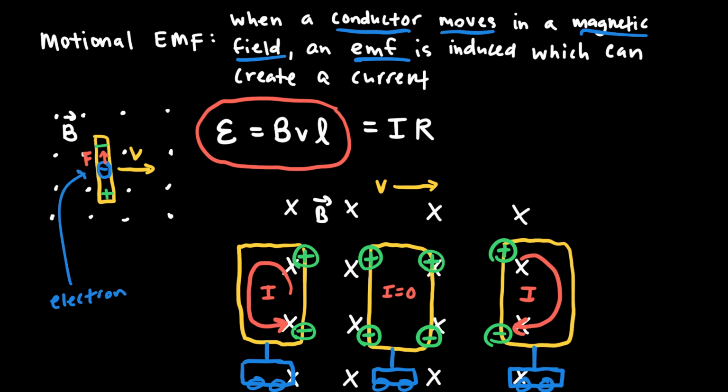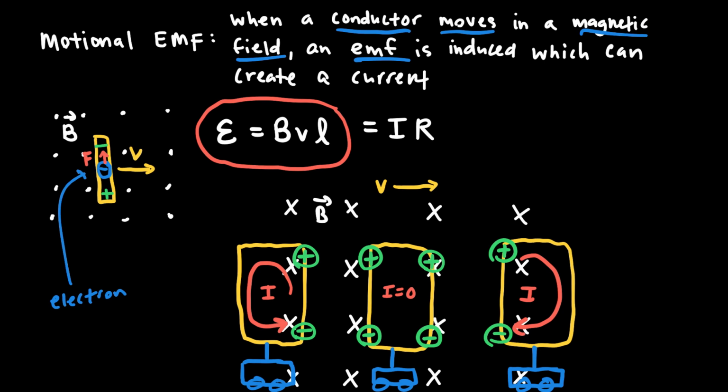if this conductor, which is represented by the yellow square, is moving through the magnetic field, the magnetic field points out of the board, the velocity of that conductor is pointing to the right. Let's look at one electron that's in this conductor. If there's an electron there, the velocity of the conductor is to the right, so my fingers point to the right.